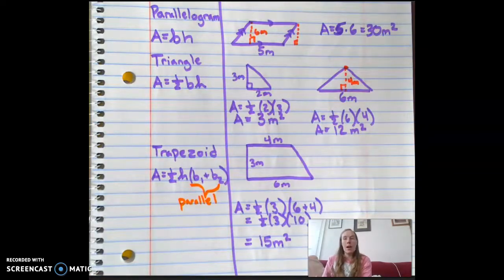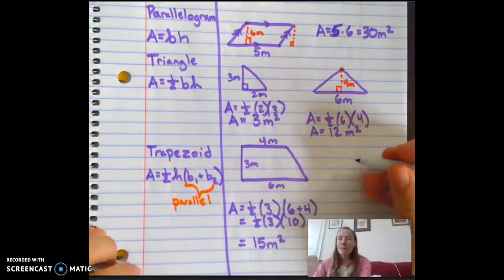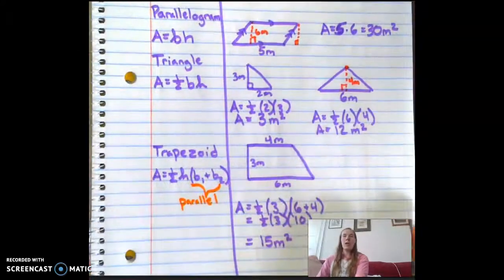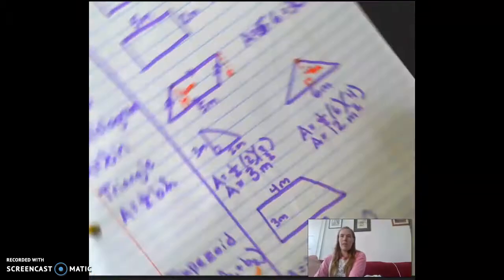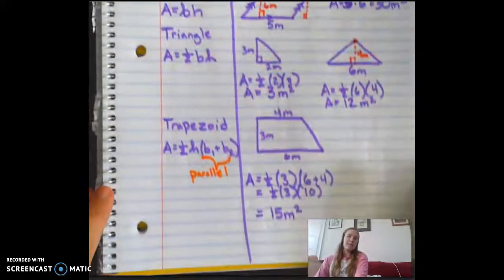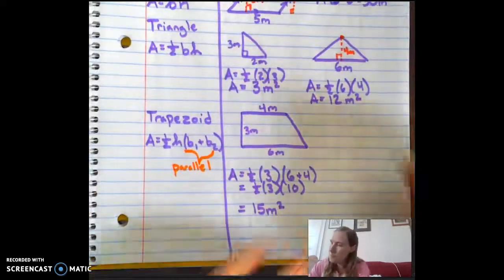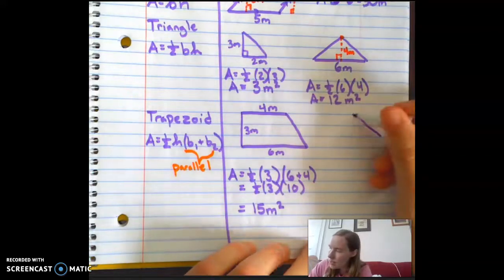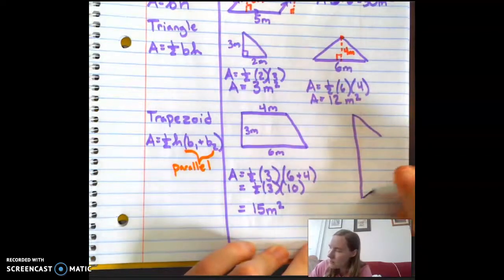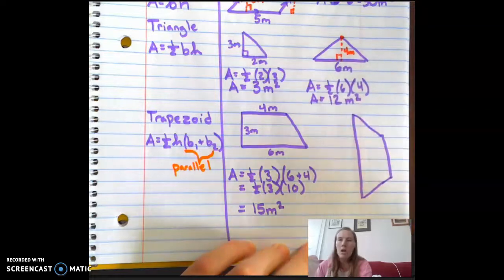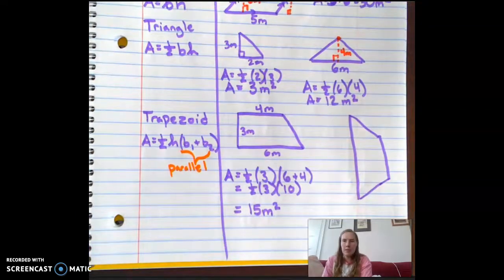You can also see trapezoids that look a little different. So I'm also going to put this one sideways. Just note, if you're confused, you can always turn your paper, your computer, whatever, so you can see it in a way that's easier for you. So let's see if I can even draw this how I want. Okay, I did. Alright, so this is another trapezoid.